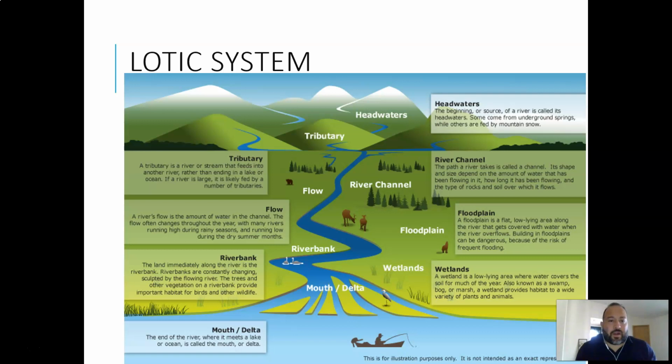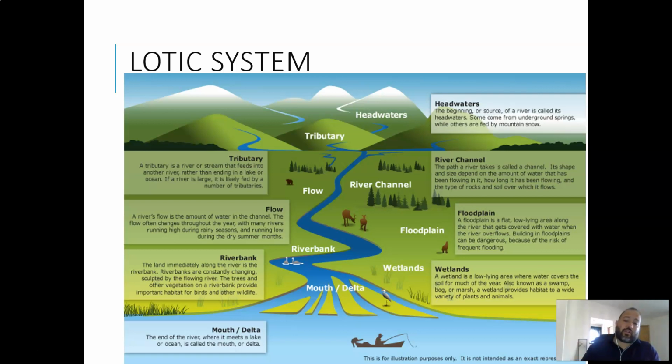So our lotic system morphology, or the parts to a lotic system: the water is going to start at the headwaters, so usually uphill somewhere. Like when we were discussing the Mississippi River watershed, I said Itasca State Park in Minnesota is where the headwaters were, but then it dumped all the way down at the Gulf of Mexico in New Orleans, Louisiana. And so the mouth for the Mississippi River watershed is the Gulf of Mexico in New Orleans, Louisiana. The headwaters up there are all the way in Minnesota. You'll have the headwaters, so that's where we get the precipitation or the snow or whatever input we have in terms of water into the system.